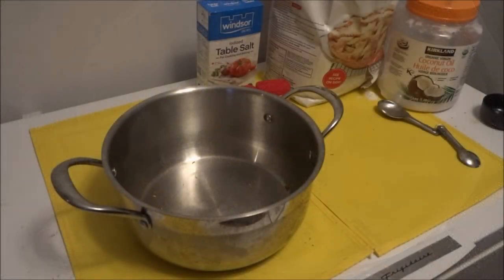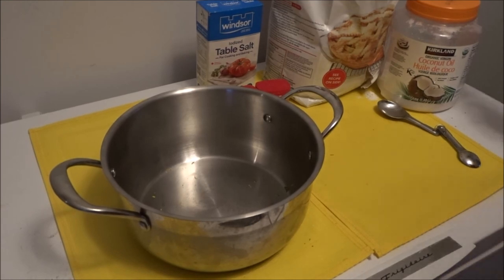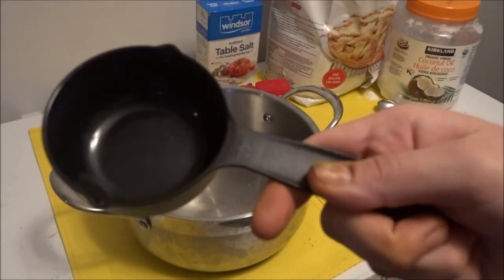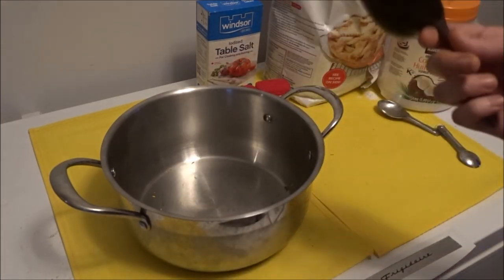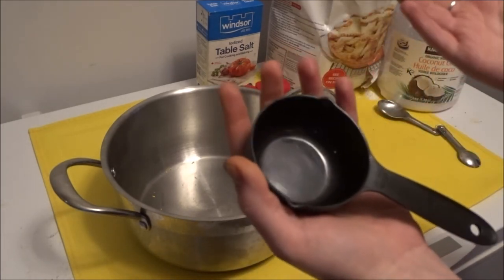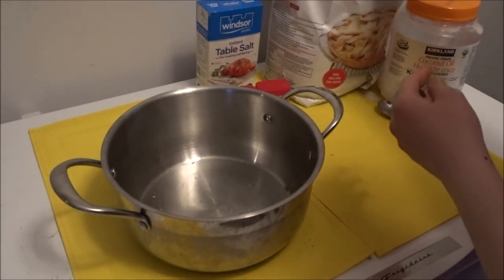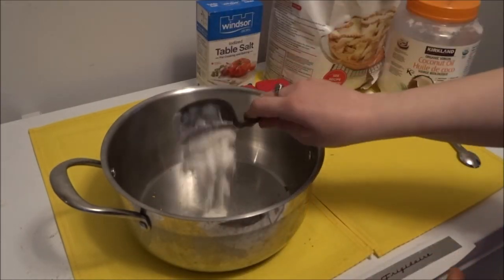While the dandelion and water boil... Or sorry, while they rest on the stove, because they're not on the heat anymore, so while they just rest for that 20 minutes, we can get started on the next part of our process, which is mixing all of our dry ingredients. So, first we're going to start with 2 cups of flour. Now I only have my half cup measure here. So for 2 cups, we have 1/2. But we know that for 1, we need 2 halves. So for 2, we need 4, because we're just doubling it. We need 4 1/2s of flour.